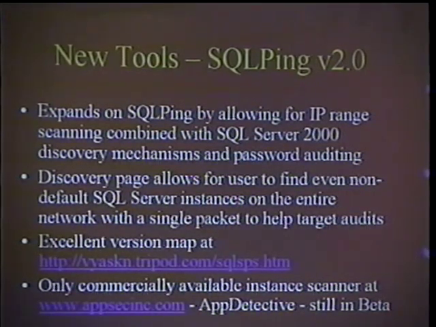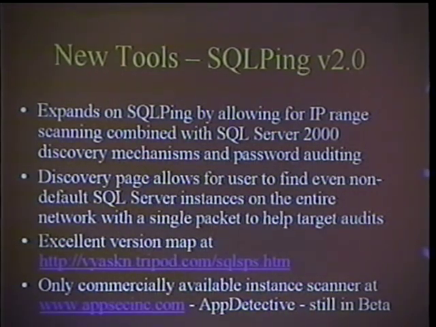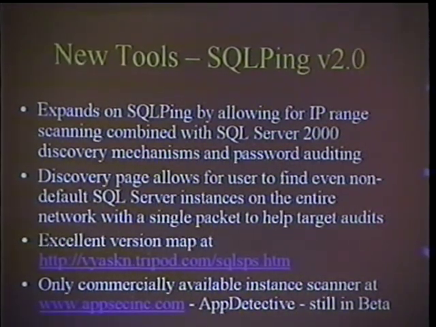And you can do it for IP ranges. So it's not just, well, I did a SQL ping and I got back a bunch of machines, and then you've got to visit each machine individually and audit them. It will allow you to just put in your network space and just go through, wham, wham, wham. It'll go to every machine and send one discovery packet to that machine. It will come back and tell you every single instance of SQL Server that's installed, and then one by one through each instance, it will go through and do some type of dictionary attack against every single one and try to dig out some passwords.